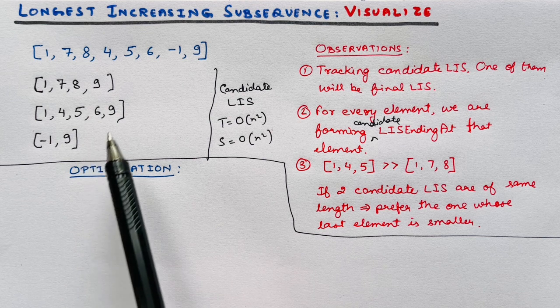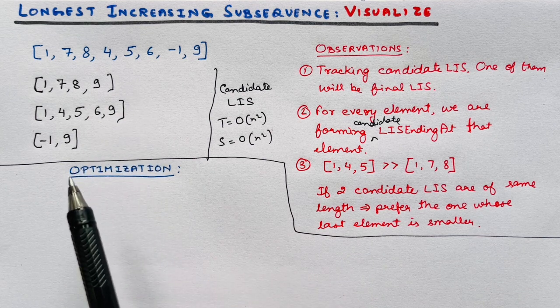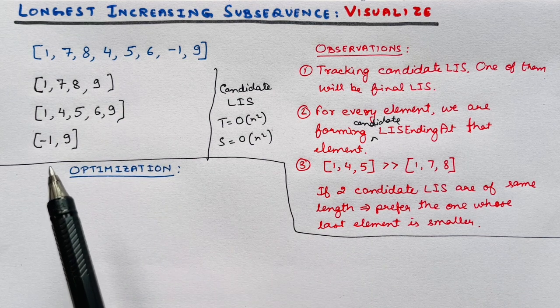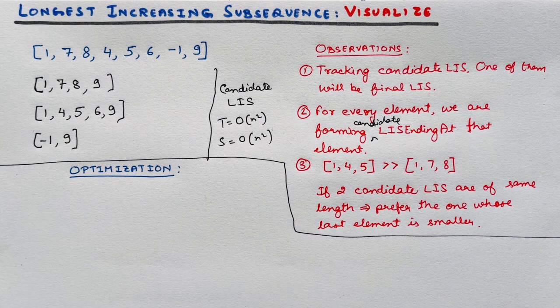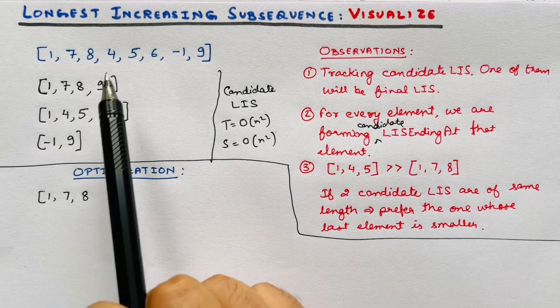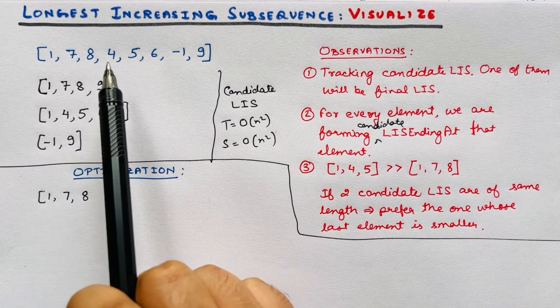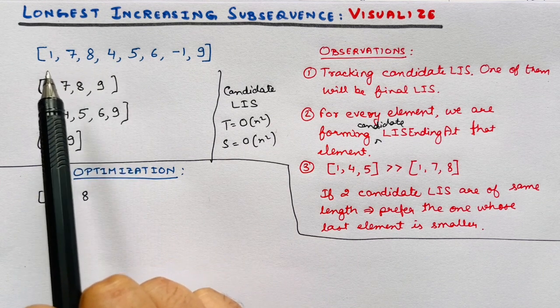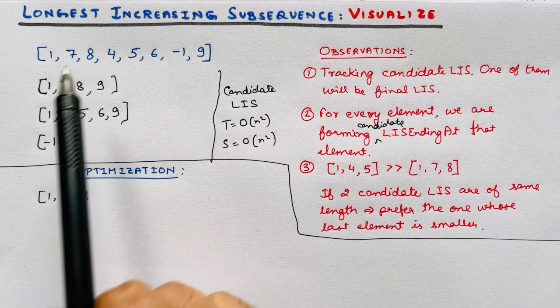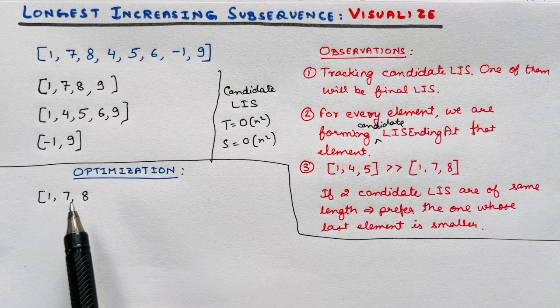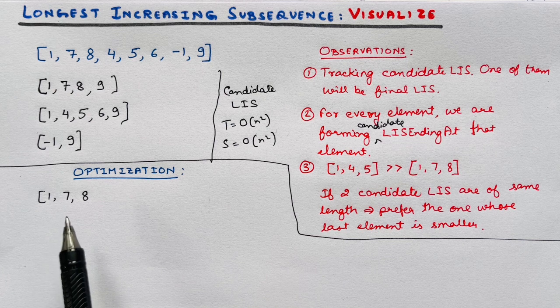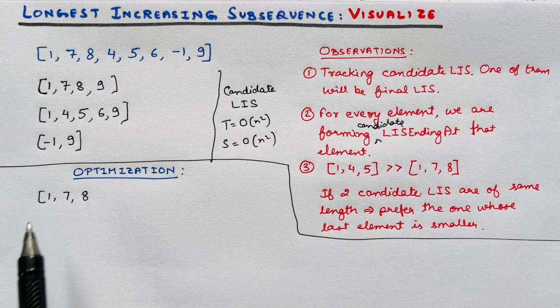So let us see if instead of maintaining these multiple arrays, we can try to do this in a single array. Here we needed an extra array when we encountered this element 4. So let us go a step back and let's say that we have now seen till 1, 7 and 8, and we are maintaining this in this one array. Now let's try to give meaning to this array.